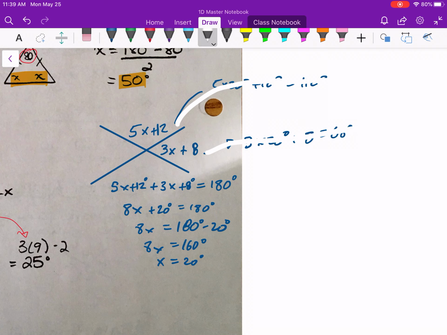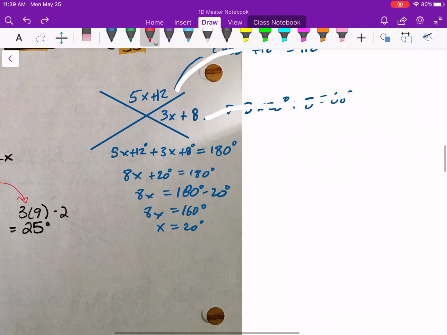All right, so if we've got these two in a straight line like this, we know they add up to 180. So then we can just literally add this and this together and say it equals 180, and we've got ourselves another equation that we can solve, right? So there's the steps showing that. Rearranging things a little bit, again, just working through until I get it all worked out. It goes down until I figure out that x equals 20 degrees.